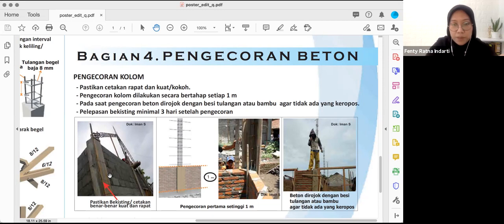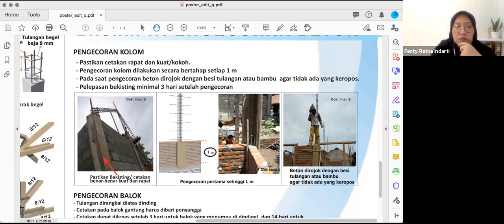column, or maybe beams as well. So you just create something like this. First, you have to build this type of skeleton, and then you cover it with the pakisting or the moldings, and then just pour the concrete inside, and leave it for several days until it dries out and becomes the column, beams, or ring bulk.